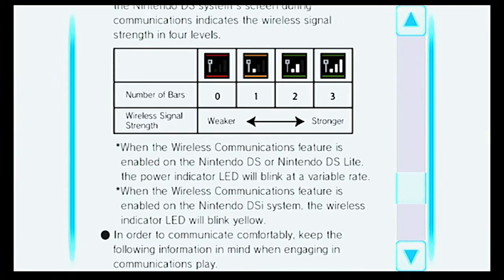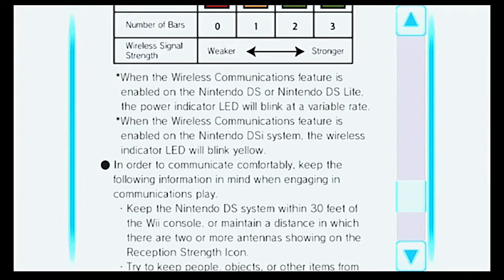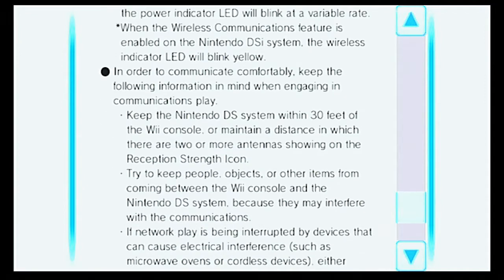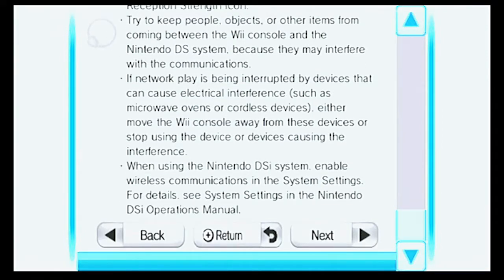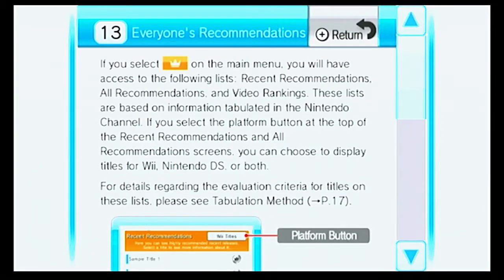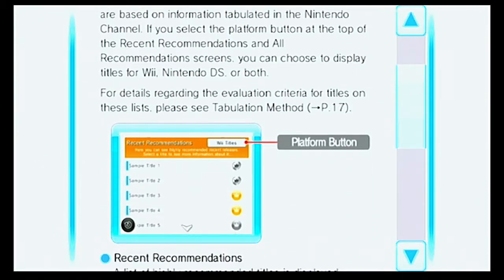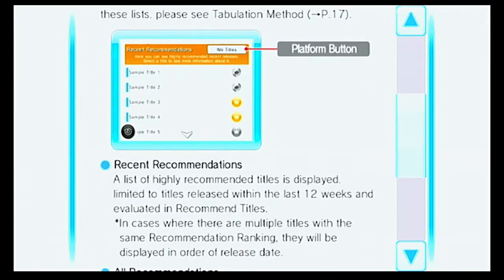I assume the Nintendo DS has like Bluetooth or something. Because the Wii has Bluetooth, but it's really... Wow. I don't even know what the Nintendo DS has, like the regular DS. I know the DSi has Wi-Fi, but I mean... Does that use Bluetooth as well? I don't know.